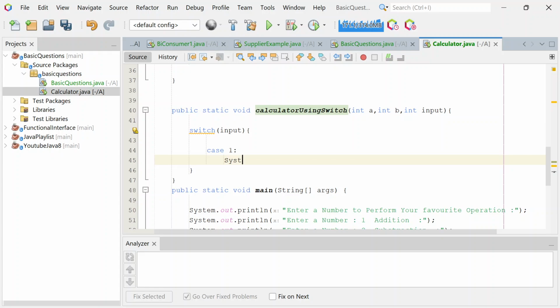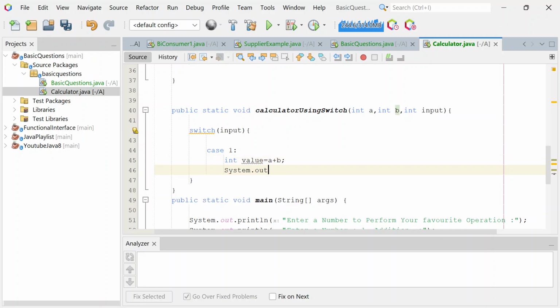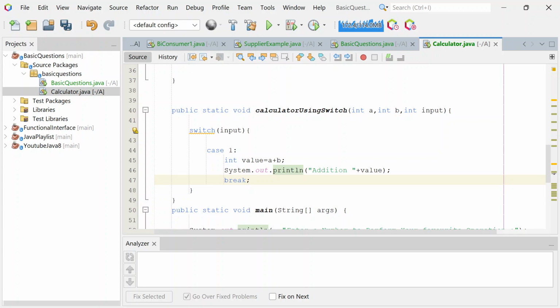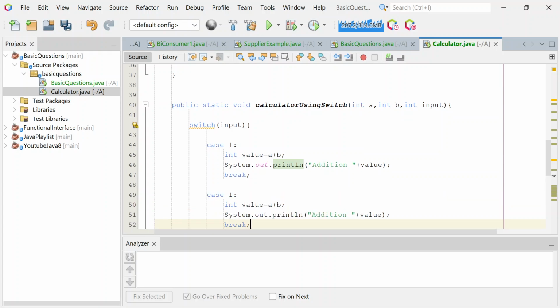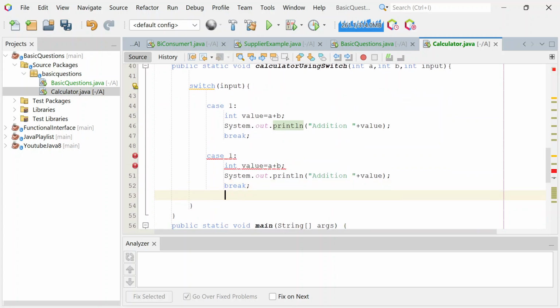So we write int value equal a plus b, because we know that for case 1 it's addition, and then we can print addition and then value. And from here we will break, and we will do the same for the remaining operations.